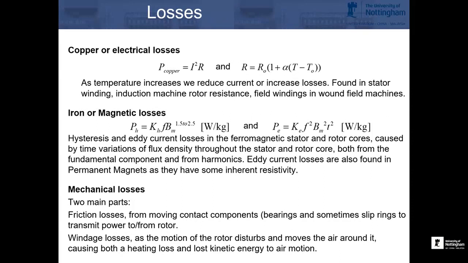We can define all of these losses, so we can define our magnetic losses as we've covered earlier. We can define our copper losses, and an important point to make is that copper losses are also dependent on temperature, so there's both a vicious cycle there where resistance increases as heat increases, but this is also a slightly painful fact that basically says your equivalent circuit isn't going to be the same at 20 degrees at ambient as it is at 150 degrees in operation. And then our mechanical losses, our friction and windage losses. So these are our different sources of thermal loss feeding into our machine.